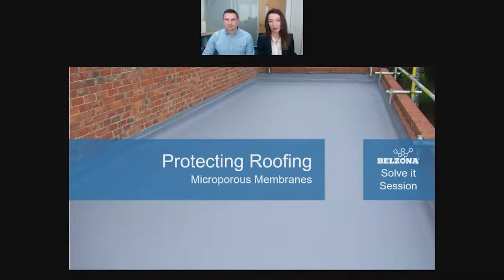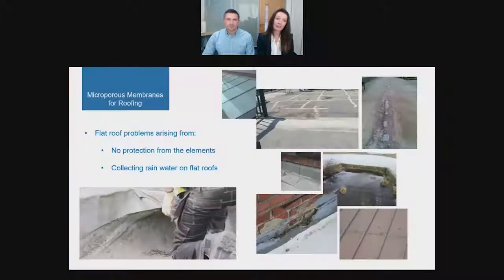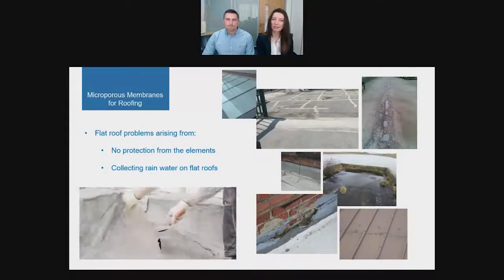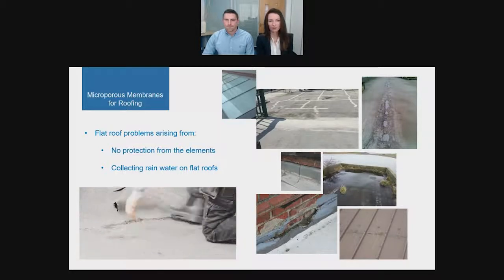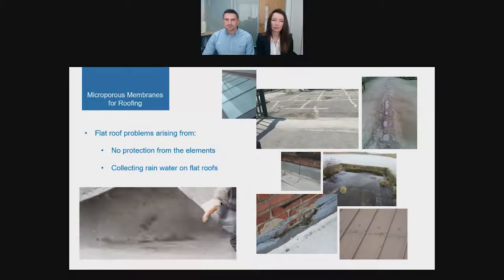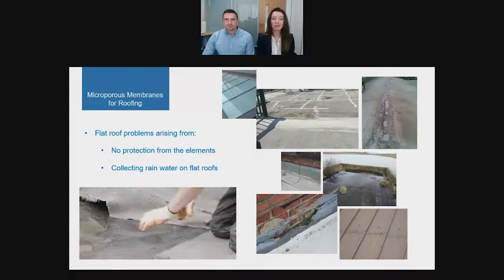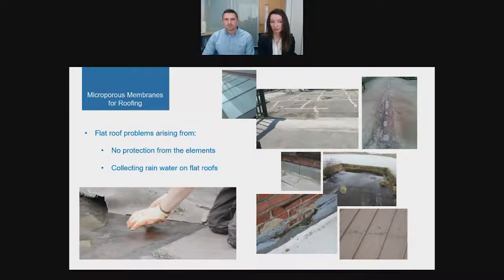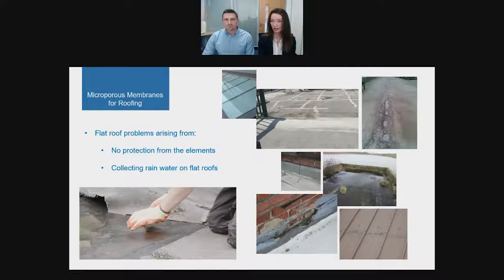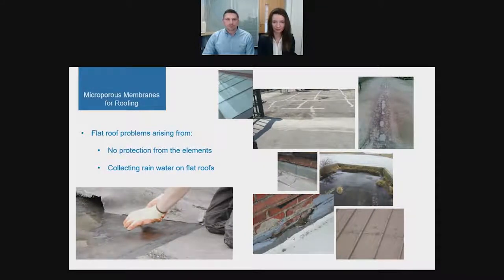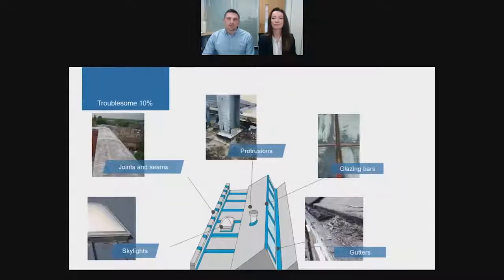Starting with roofing — one of the most popular places where our membranes have been used for decades. On flat roofs the potential for problems is almost impossible to avoid. Any rain can easily start to pool, and even if there are gutters or a slight incline to try and prevent it, this may not be enough. The weight of pooling water can lead to deflection and subsequent issues. Even if the original membrane appears to be protecting a roof, if it has debonded from the substrate it can be subjected to localized damage and water can collect underneath.